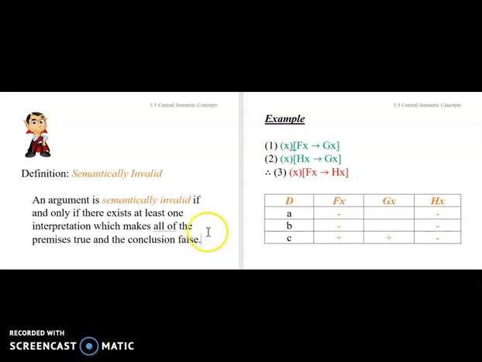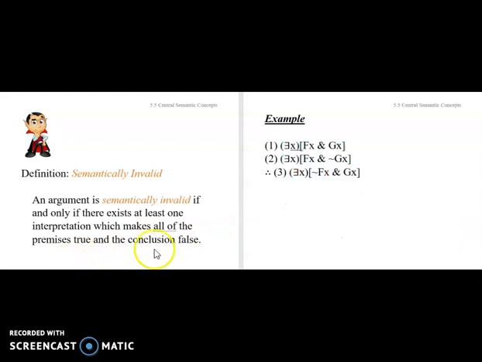Okay, let's try another example. Here's an argument. It's invalid, I'm telling you that. Your task is to demonstrate that it's invalid, and once again, you do that by producing at least one interpretation, let's say in 3 objects, just for example, which makes all of the premises true and the conclusion false. Pause now.